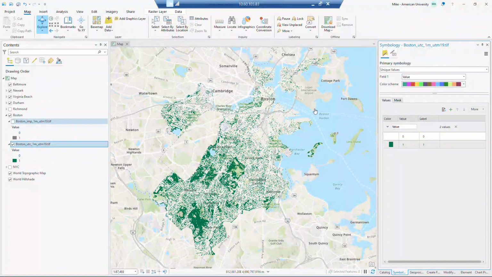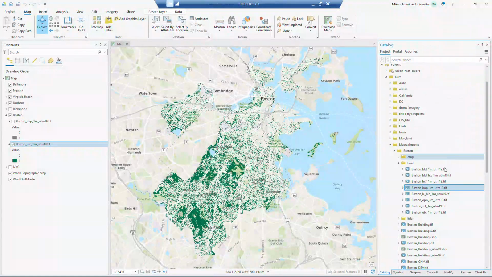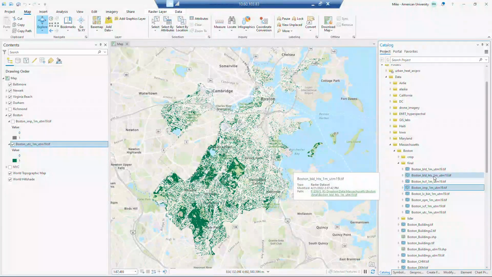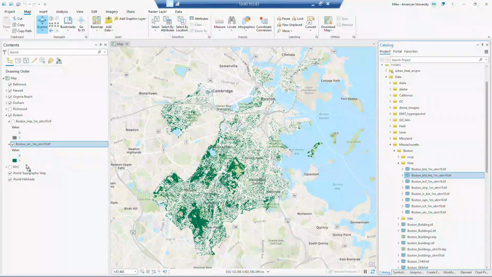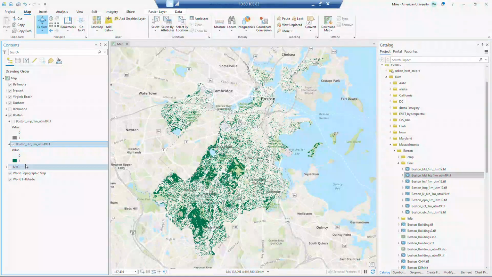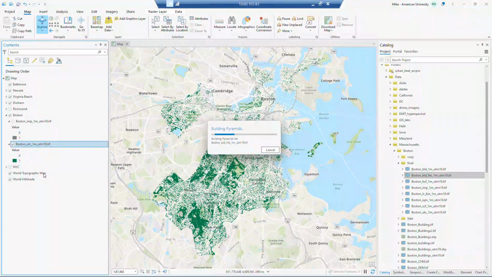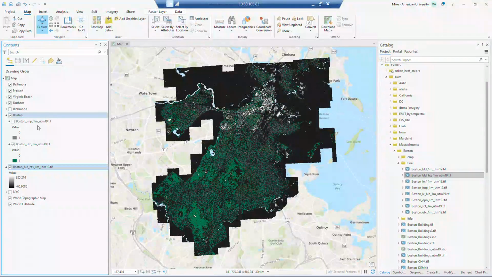There we go. And the final thing that I want to add, if we have it, is building heights. That would be the best case scenario. This should be a continuous raster because it will actually have heights on it.